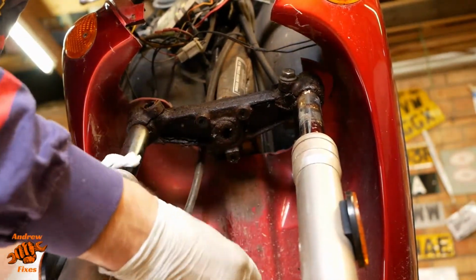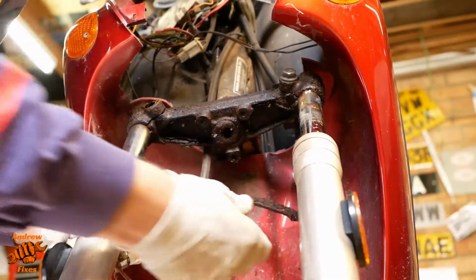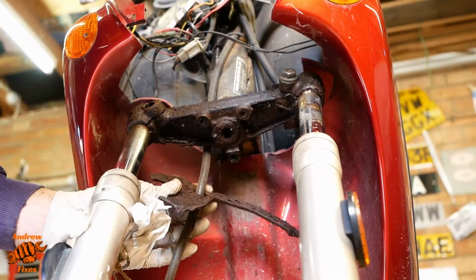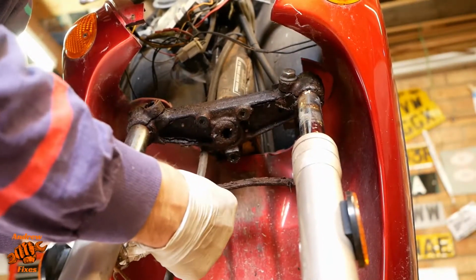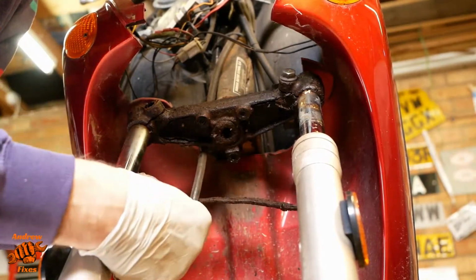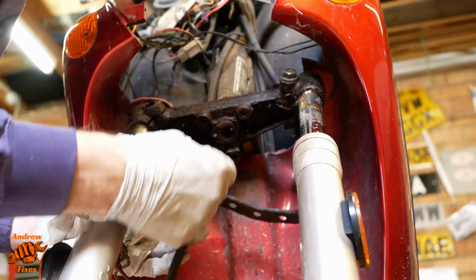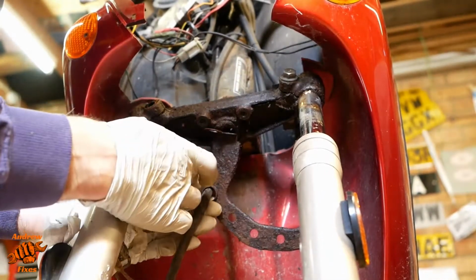Now this piece has come off. I'm pleased about that because that means I can move it out of the way. This is quite crusty, but I think it's just about salvageable. So it's pretty crusty, but doesn't seem to have any holes in it.